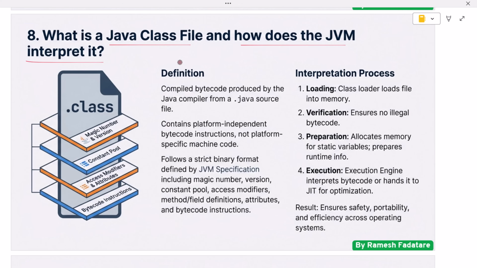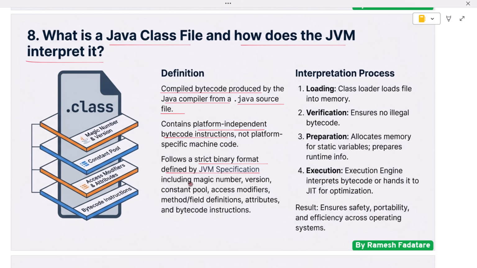A Java class file is the compiled bytecode produced when the Java compiler processes a .java source file. Instead of platform-specific machine code, the class file contains platform-independent bytecode instructions that the JVM can interpret or compile using JIT. The class file follows a strict binary format defined by the JVM specification.